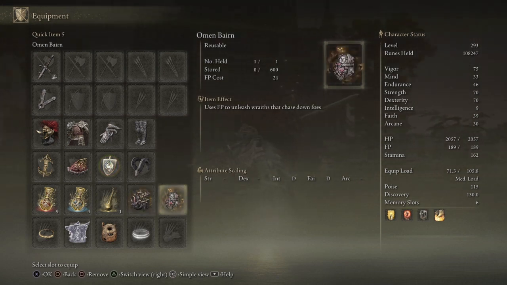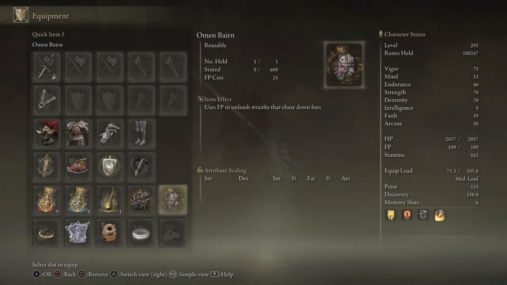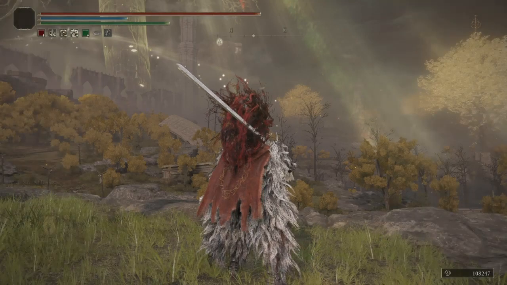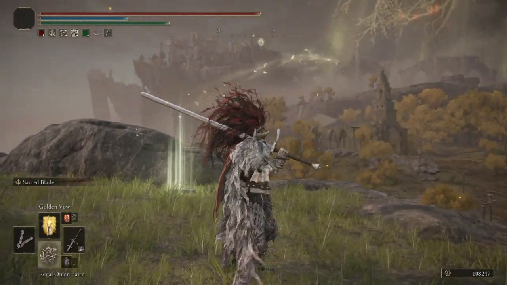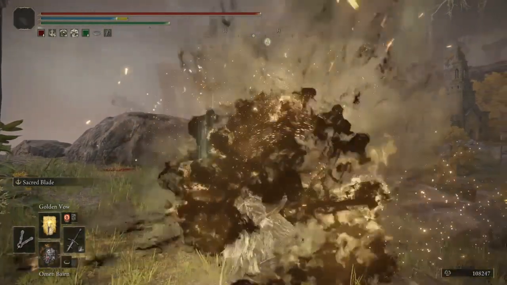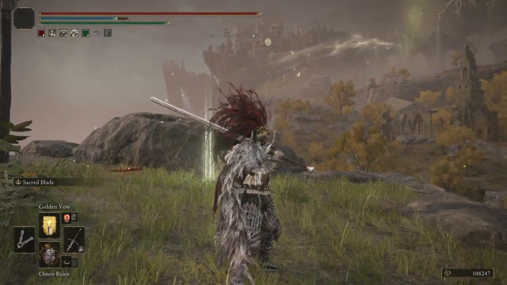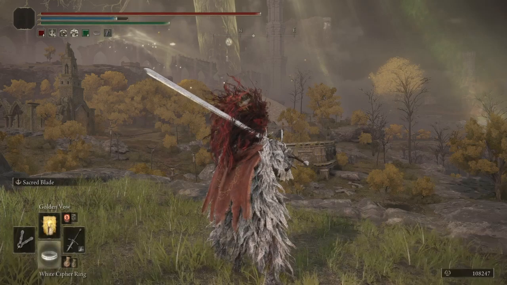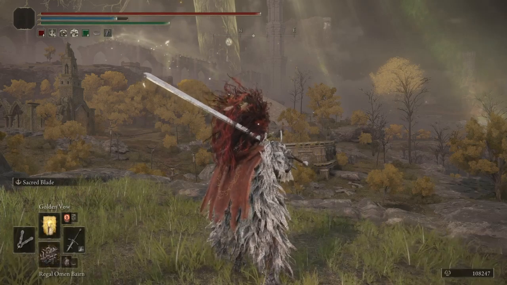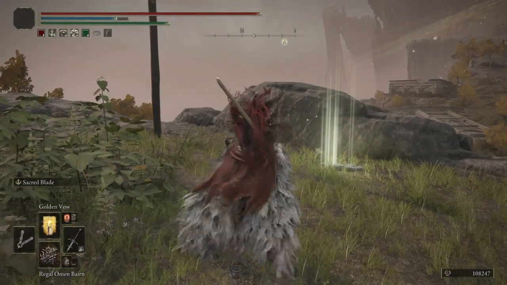Alright, these don't really matter right here. I mean, if you want to run them, you can. This is the Regal Omen Bairn, and I'm running the Omen Bairn, which is basically like a little Stars of Ruin type of deal. Oh, my mic is cracked. My mic is acting all kinds of weird right now. But yeah, it don't really matter. I don't really use them like that.